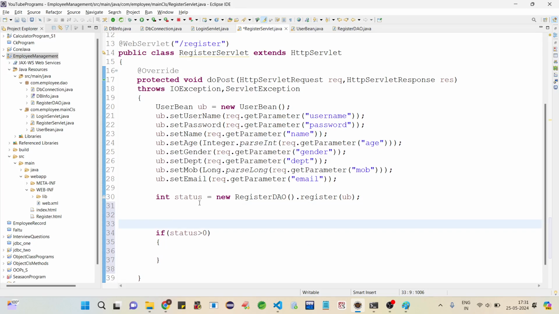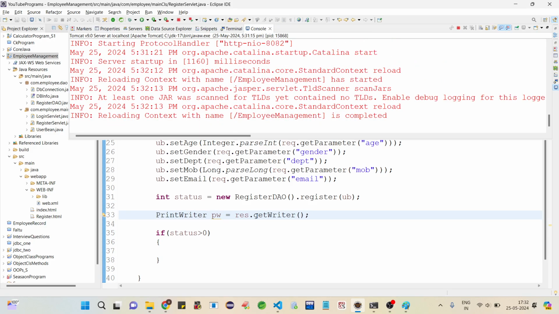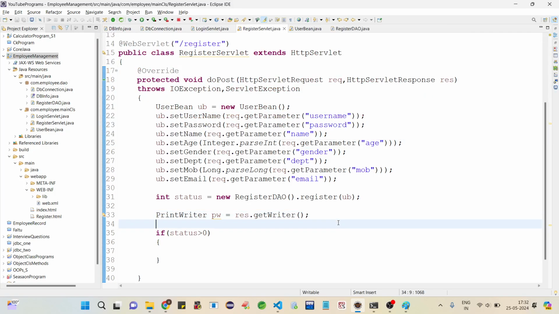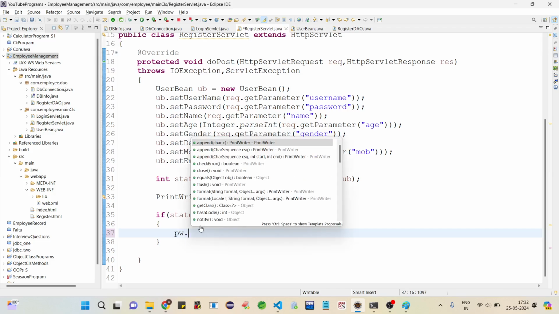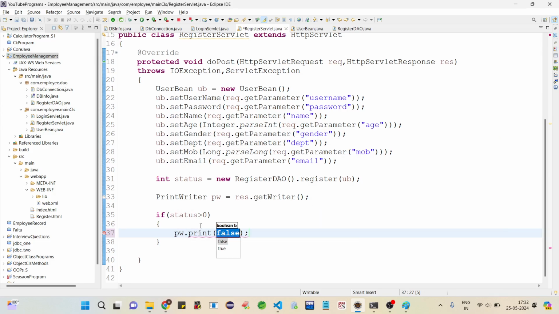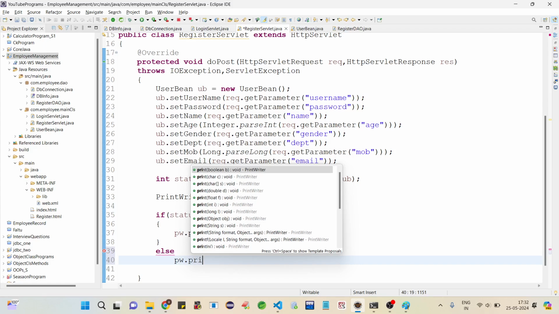first I have to create one PrintWriter object. PrintWriter pw equal to response.getWriter. We are creating the PrintWriter implementation object from the response.getWriter method. The getWriter method is going to return the implementation object of PrintWriter, and pw.println registration success, right, else registration failed.